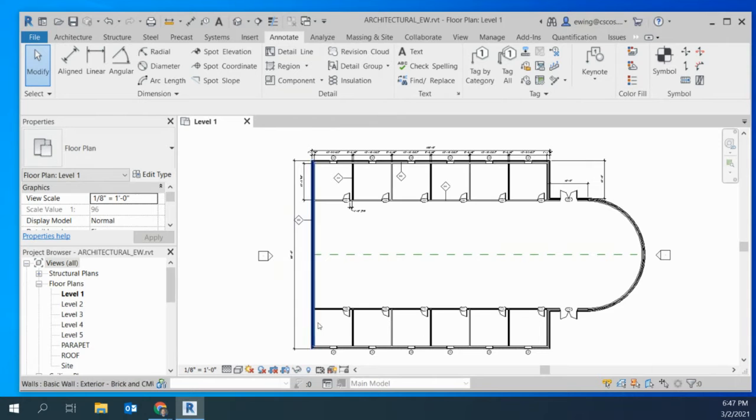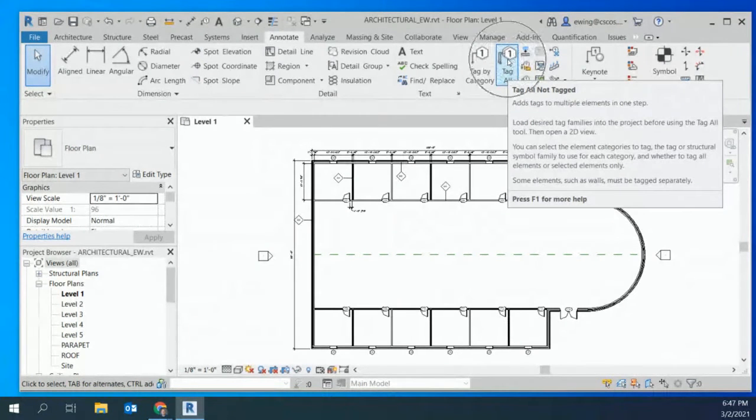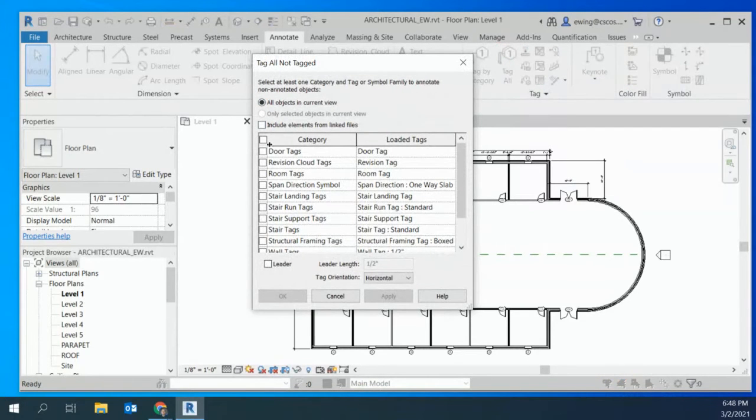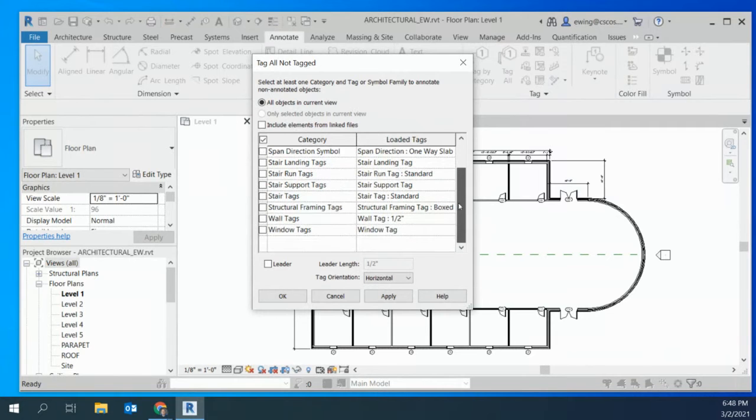Okay, so what you want to do is go to the annotate tab, and we want to come over here to Tag All Not Tagged. You find that? Yeah. Perfect. Now select that, and we want to click on door tags, and then we want to scroll down and select window tags.